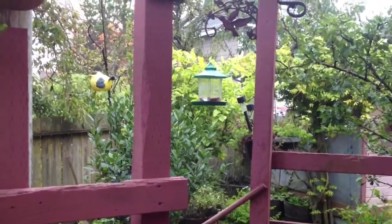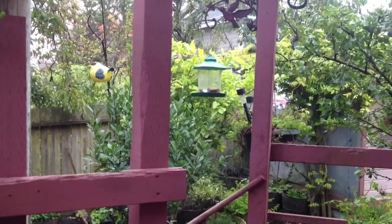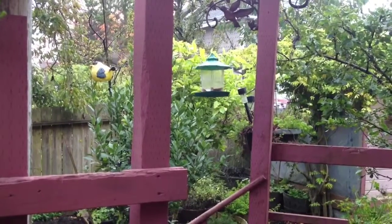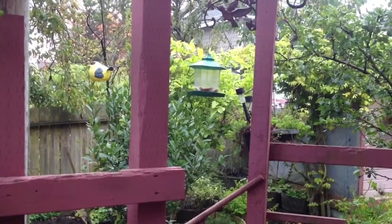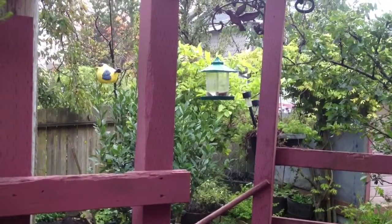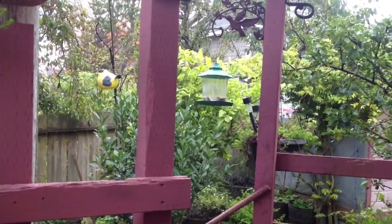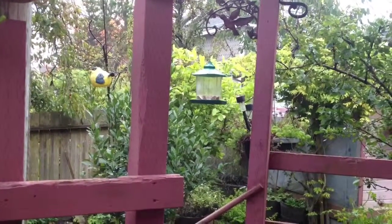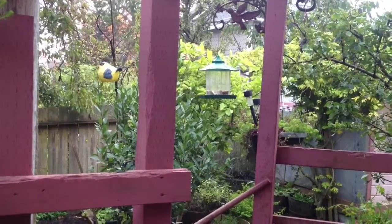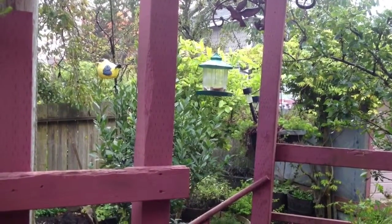My wife came up with this idea — she put this bird feeder here, and we call it cat TV. The cat comes out because this bird feeder has a bunch of seed in it, and he comes out here at least five times an hour to look at the action. Cat TV on the bird feeder.